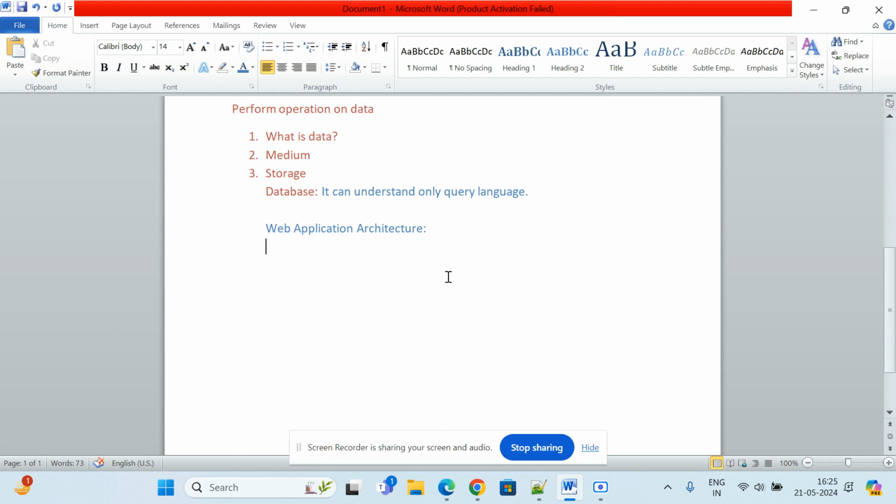How will the database give the response? So we have to write the SQL queries without any syntax error. If you write a query with a syntax error, do you think the database can understand it and give the proper response? It won't understand, it gives an error. It will show an exception or error. To talk about this error, we are already aware of how to do exception handling.